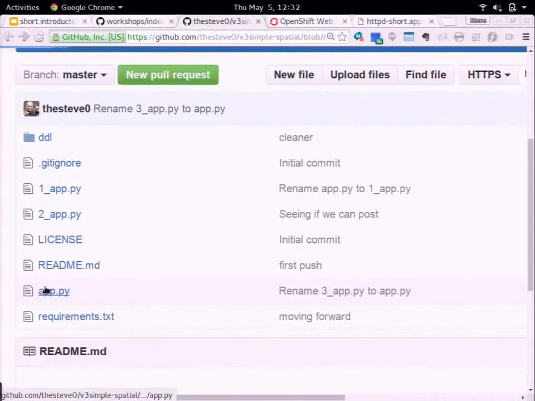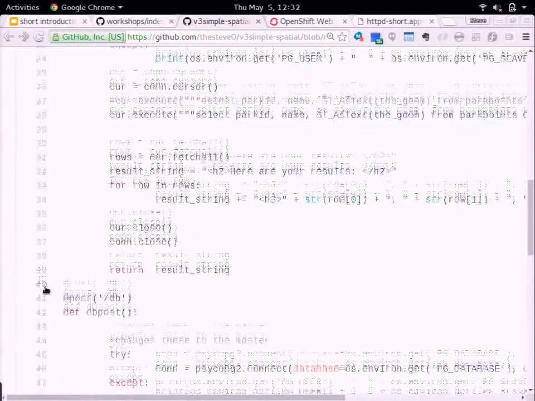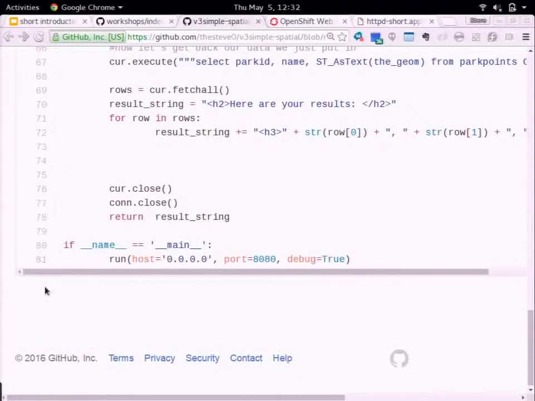Right. But inside of here, I've got if name equals main, right? So we're already setting up the web server. I'm already running. This is a project where you assume you already have a running web server, right? You're not going to init a web server. It's just a requirements.txt. There's nothing particular about this.